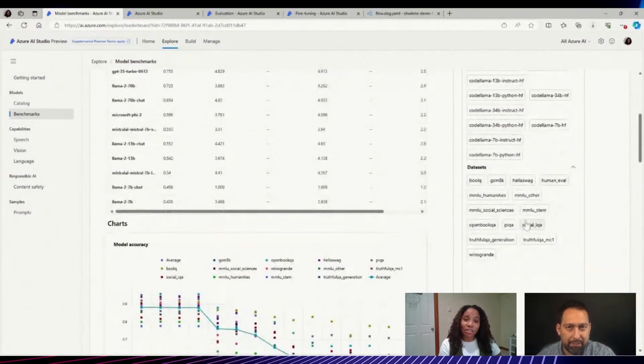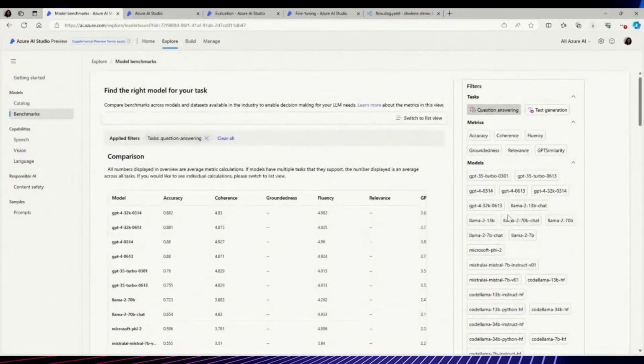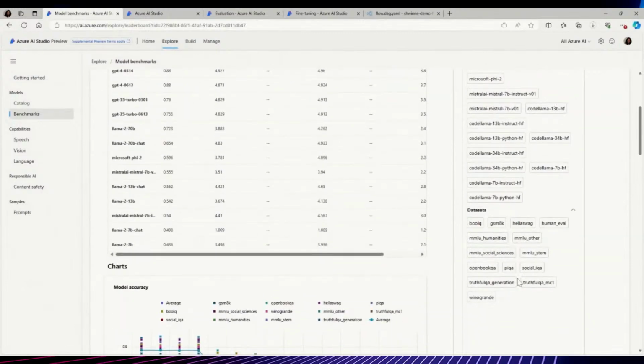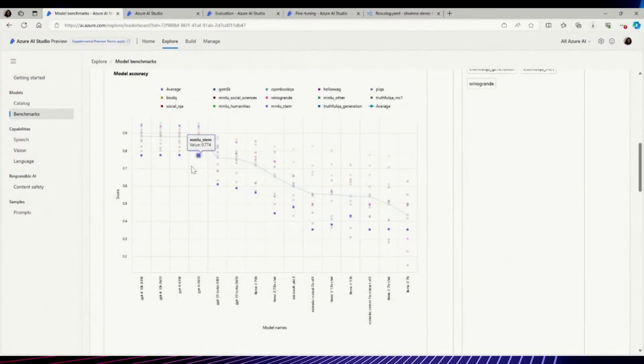These models are actually tested on common, industry standard data sets. Today we don't support all of the tasks, but some of them you'll be able to find here. If you scroll down, there's something I hadn't seen before. It looks like there's a chart that shows model accuracy against all of these data sets. For example, bigger models are more expensive, smaller models are less expensive but maybe less accurate, so maybe you could even find your sweet spot for your particular kind of application.